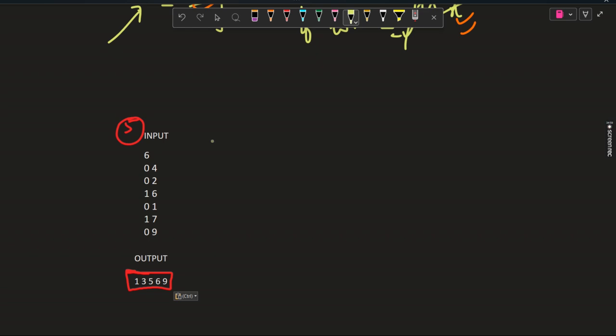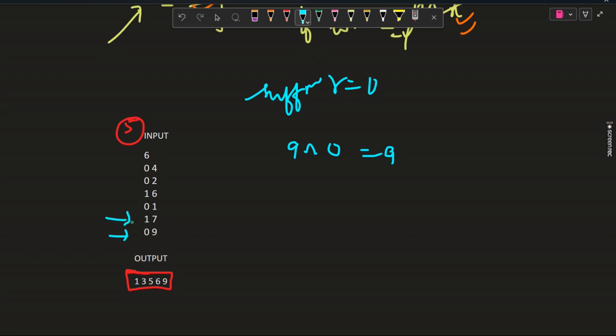I have stored the queries inside a data structure so that I can iterate in reverse manner. Initially, my suffix XOR value is 0, and I am at this query. This query is of type 0, 9, so I have to insert 9, and while inserting 9, I have to XOR it with the suffix XOR. So the current list will be 9 XOR 0, which is 9 only. The previous query is of type 1, 7, so I have to update my suffix XOR: 0 XOR 7 is 7.